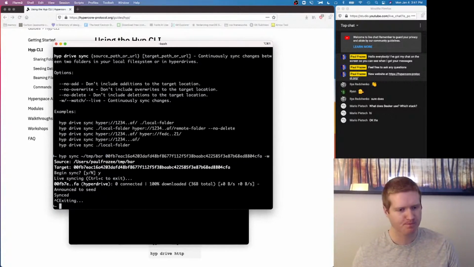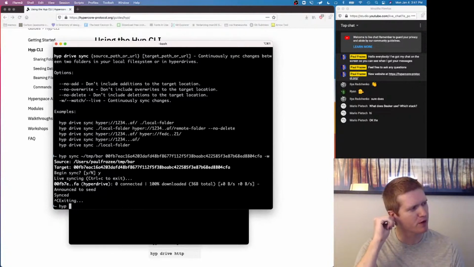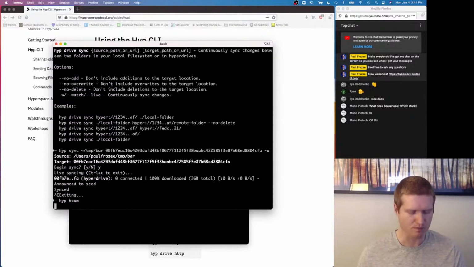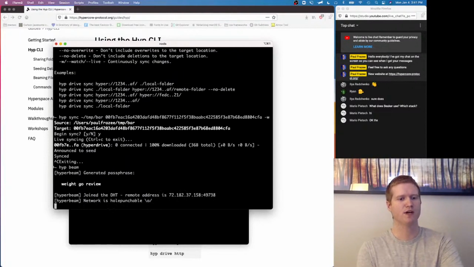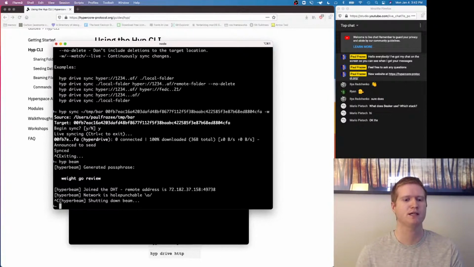One other thing that we added in after making the hyp command, I forget how this happened, but at one point I just sort of offhand said to Matthias, you know what would be cool is if we did a magic wormhole. It is a way to send information from one device to another. It works by creating a sort of temporary time-locked passphrase. I'll demonstrate it now. It's called Hyperbeam, is what we called our thing. So if I call it, it's going to generate a passphrase for you like that. It becomes basically a stdio stream point.